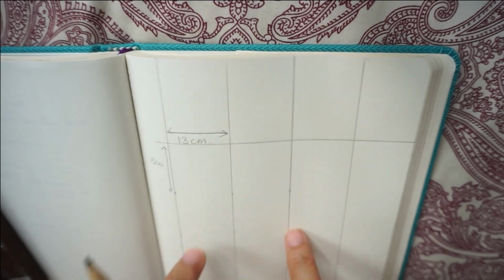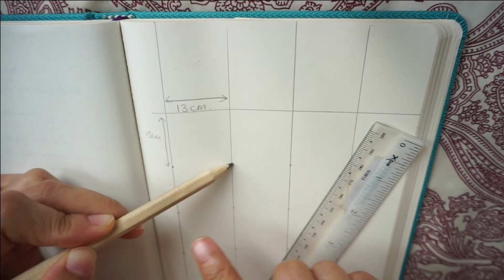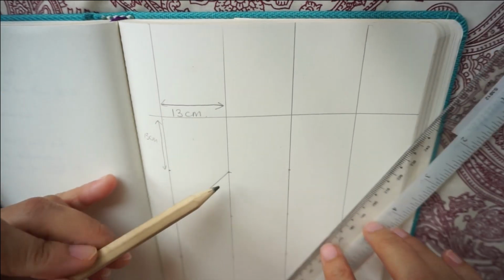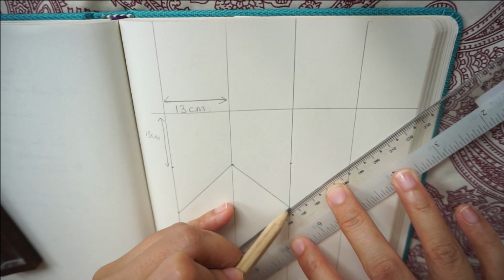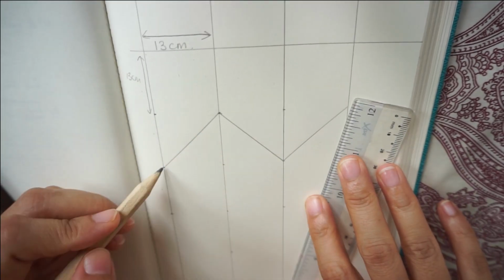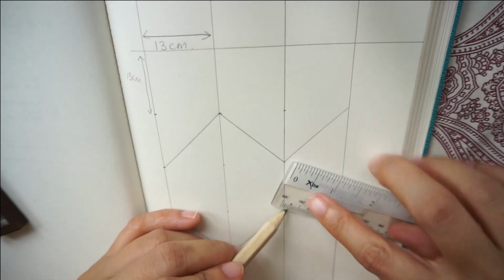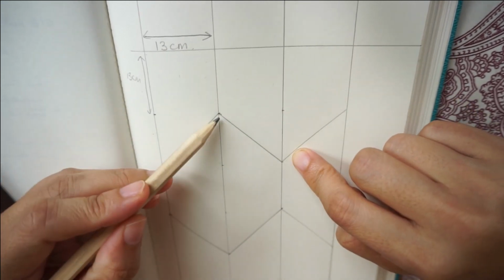Once you do that, then you take alternating lines. I would take this top middle part. I'll skip one, and then I just connect down. I don't need to measure it. I just use this as my guidelines. So this one goes down, another line goes the opposite side, it goes again to this side. So that's what you do. You go up and down, up and down, and up and down. Then from this bottom line, you skip one line, and then you start the opposite direction. Now this one goes down and up and down, and it goes all the way. But you've got this shape. Now this is the shape that we want.